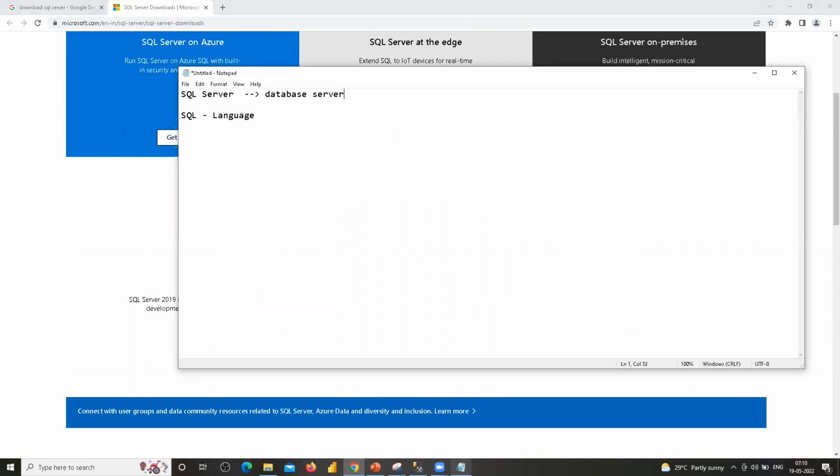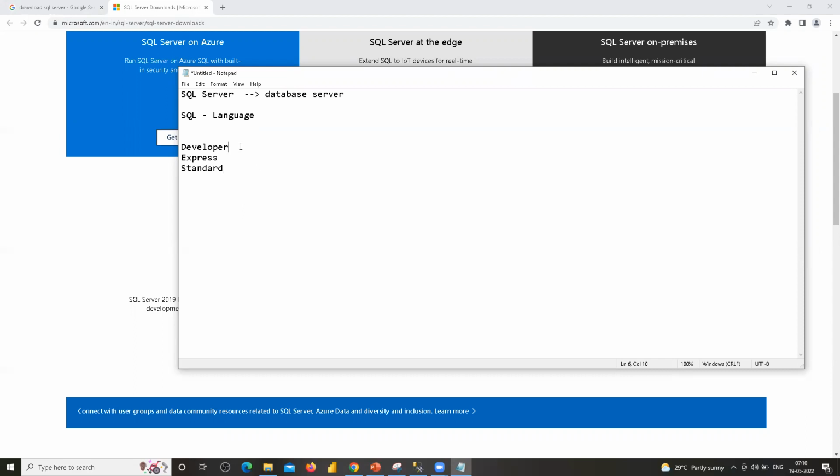For SQL Server, we have different editions: developer, express, standard. Like this, we have different editions.